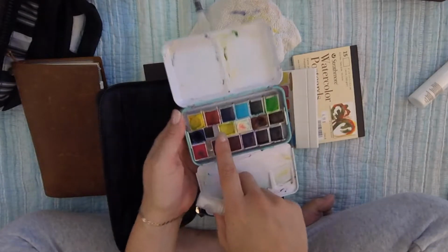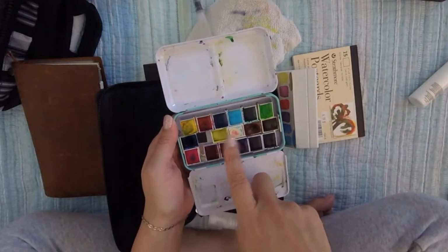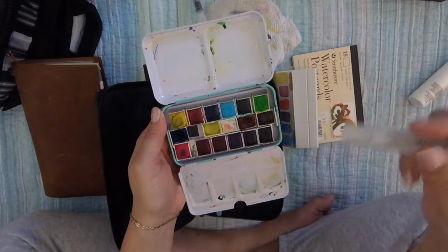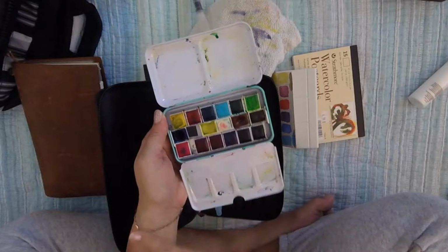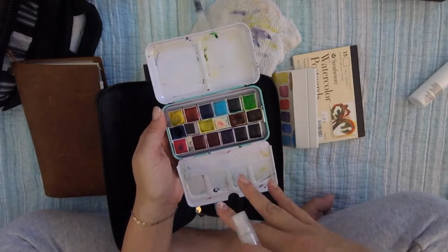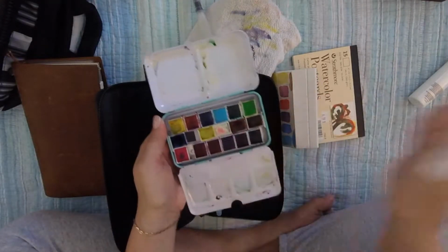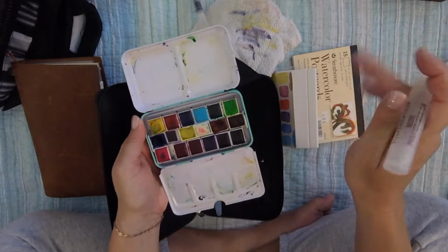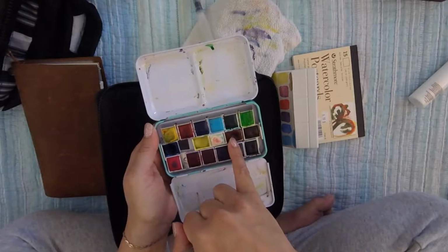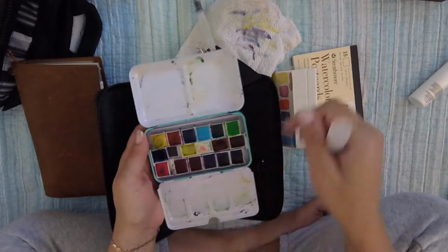I wanted a cooler yellow, which is lemon yellow. It's all messy and dirty. I don't normally use white, but white watercolor paint is kind of great in a pinch when you want to make sand colors, I think. Making a pinky peachy color and then adding white makes the perfect sand color, I thought. And then I knew that I was going to need burnt sienna, and I wasn't sure if I was going to need a burnt umber, but I just brought it with me anyway.